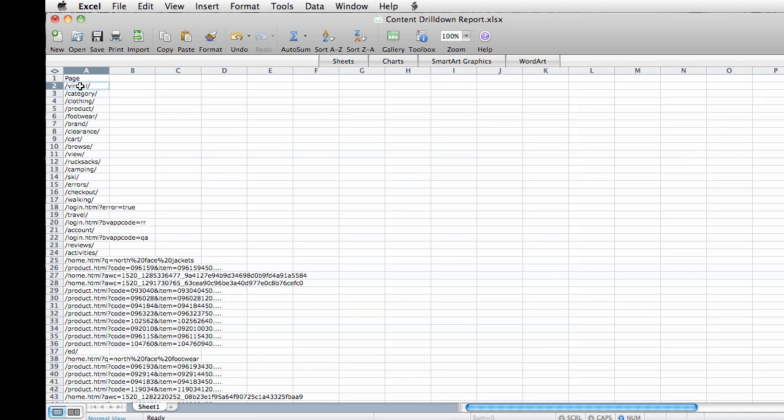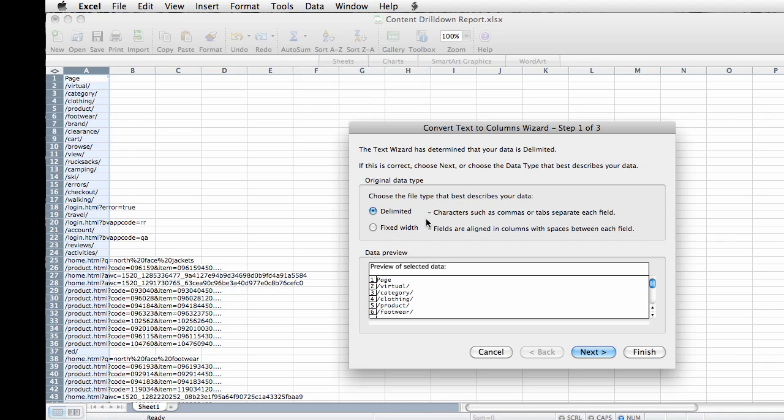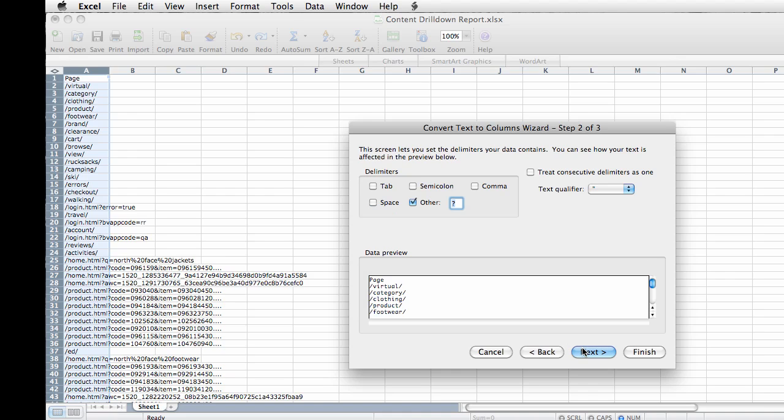The next process, what we're going to do is separate everything before a question mark from everything after a question mark, because we've already identified that the information before a question mark relates to the page, and the information after the question mark is the query parameter string, and that's actually what we're searching for here. So the way we're going to do this is if we select column A, and we're going to go up to data and text to columns, and we're going to stick with delimited. So if we click next, and it may sometimes come up with tab selected. You want to uncheck that and make sure the only box checked is other, and we're going to use a question mark in that box, and we can click finish.